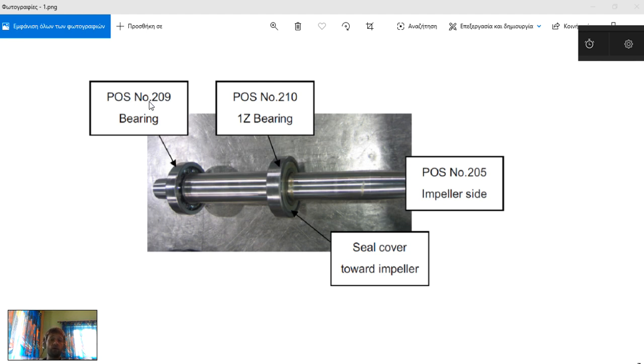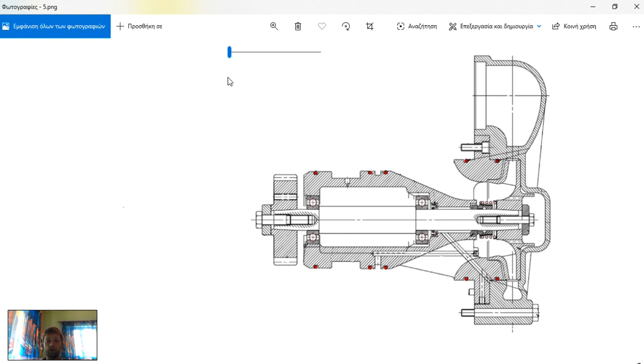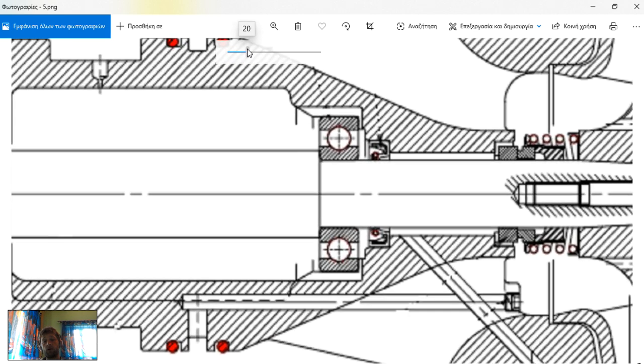You have position numbers from which you can identify what spare parts you need. Next we will continue to our pump housing and how we will install our seal. This is the seal which is located here — we will make a zoom on the more technical image. You can see the direction of how your seal goes inside; this is really important for the life of your seal.